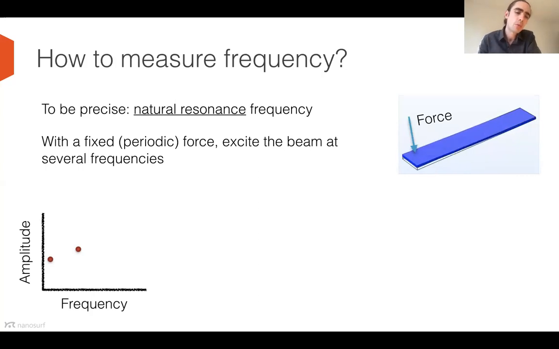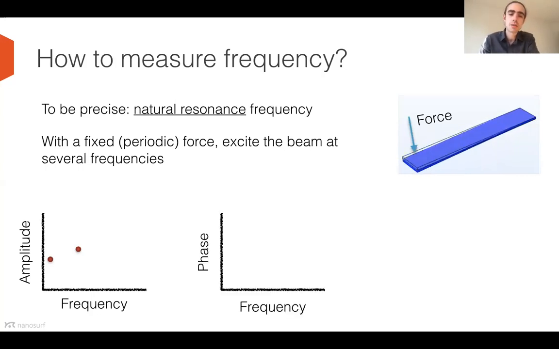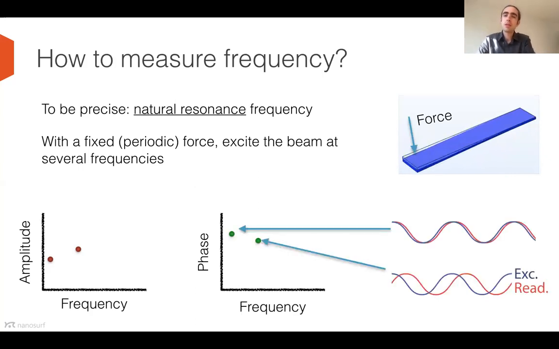Now, another thing that we can have a look at is not only the amplitude, but the phase. To every corresponding amplitude that we have just pointed out in the plots, we have a phase. The phase basically describes the relation between the excitation and the readout signal. So we excite the oscillation, this poking, with a sine wave, and we read out a sine wave. But the question is, are they in sync? Are they synchronous or are they displaced in time? If they are not displaced in time, we would have a phase of 0. And then, for instance, here we would have a displacement in the two signals, and that would be a phase that is non-zero.